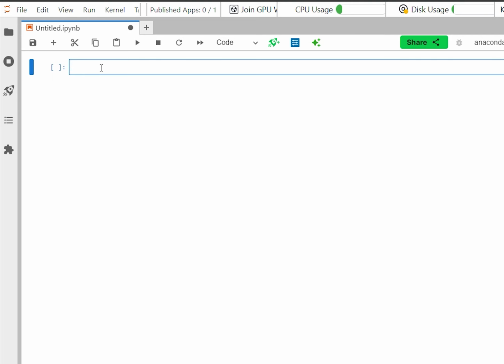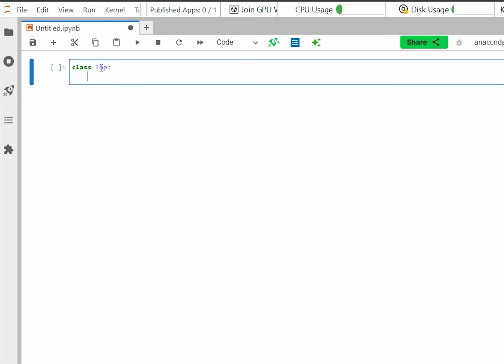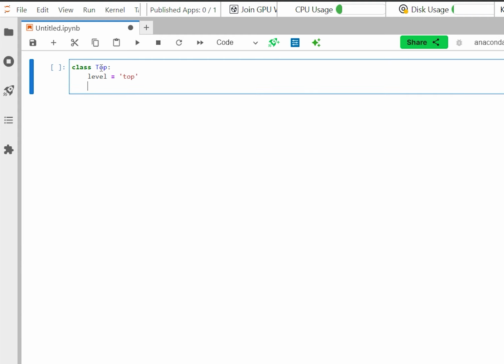We're going to create 3 classes, top, middle, and bottom, as follows. We've got a top class, and we're going to keep this simple just so we can demonstrate the concepts behind this. And we're going to have just a single class attribute in each class called level. And so our top class is going to have level set to top. And we're also going to pass.